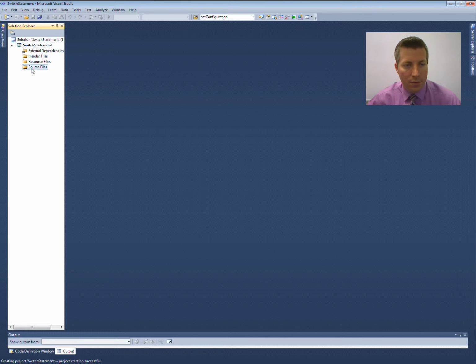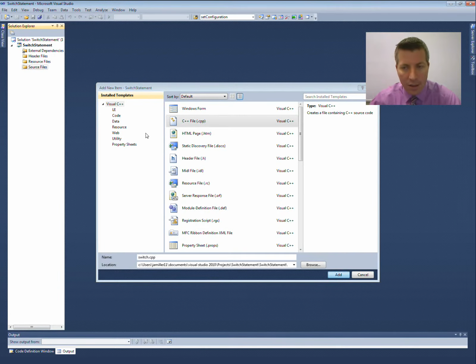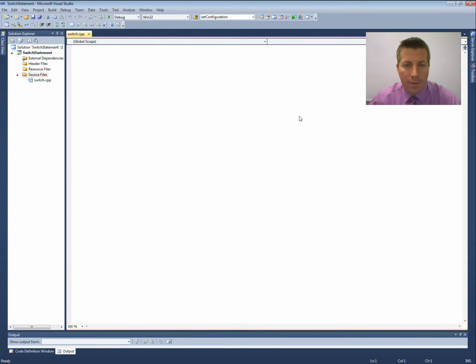Okay, under Source File, right click, say Add New Item. And we need to create a new C++ file, the .cpp file, and we'll name this switch.cpp. Say add. This should give us that blank file here in the middle of our screen.